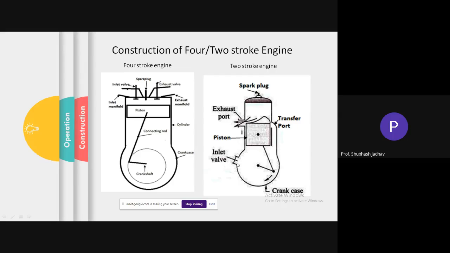We know that for a two-stroke engine, we supply the air fuel mixture if it is a petrol engine, and only air if it is a diesel engine. If it is a petrol engine, then you have to connect the carburetor here. So in this inlet manifold there will be a carburetor. The air will be coming into the carburetor, fuel will be coming into the carburetor, the mixture will be prepared, and that mixture will be supplied to the crankcase of a two-stroke engine. So this is a crankcase engine. And there will be a valve over here.